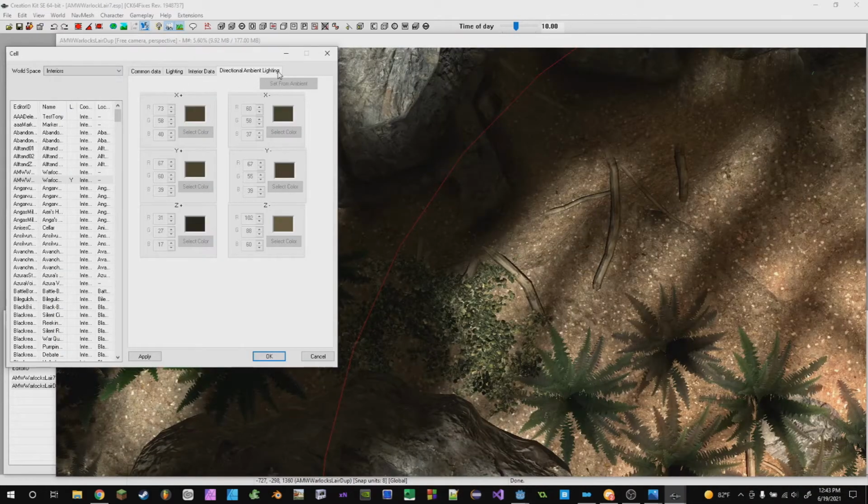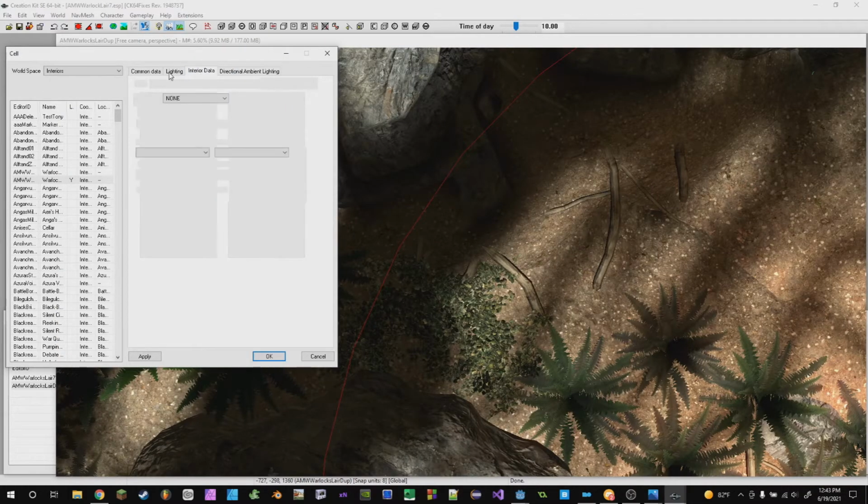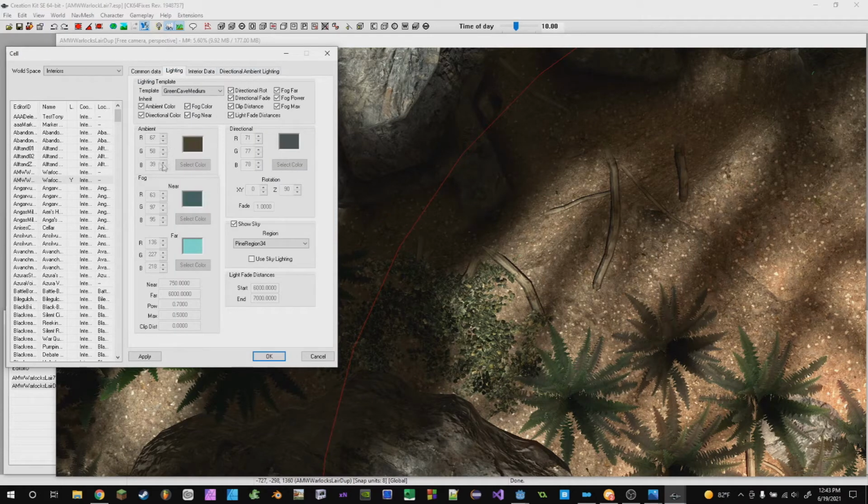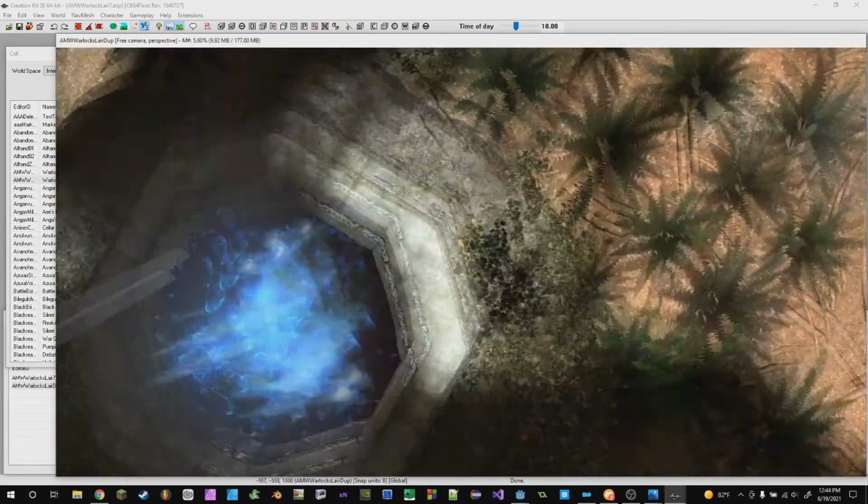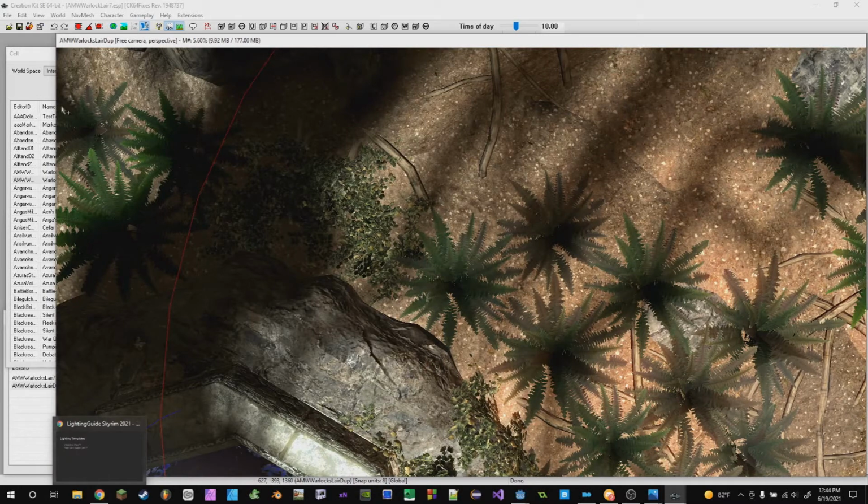So here you'd have your directional ambient settings, your fog and ambient color. You still have your directional there too. So a lot of these settings are here. The templates are just things that your cells can inherit from very quickly. I guess I could go into image spaces unless.